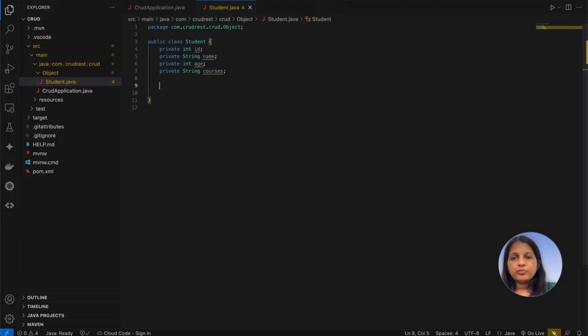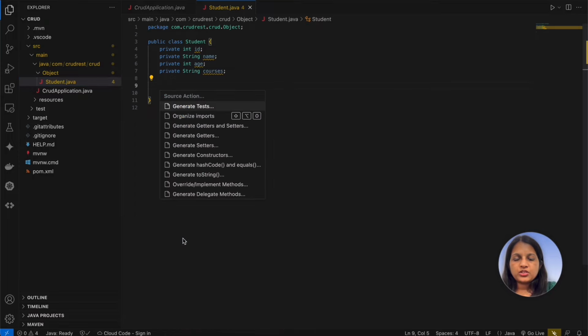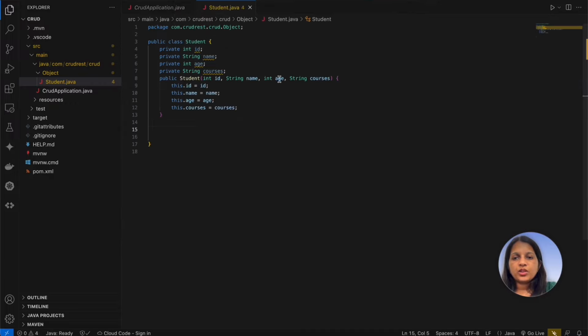Okay, now we have to generate a constructor here. So Source Action, Generate Constructor, select all, and okay.